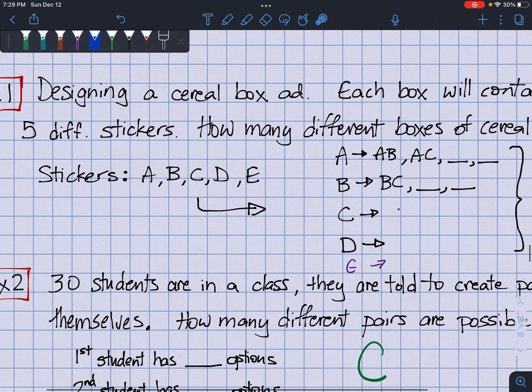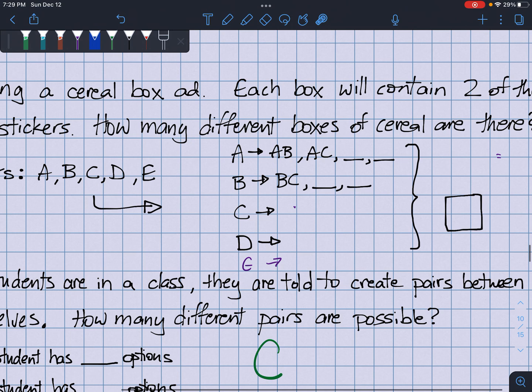For simplicity's sake, let's call our stickers A, B, C, D, and E. First of all, let's look at those that have sticker A. That would be AB, AC, AD, and AE. Now when I come to sticker B, I'm not going to include BA because that one's already there. So I'll just have BC, BD, and BE. Notice there's one less than the previous one. And with sticker C, there'll be one less again because I don't want to include CB or CA. So it's just going to be CD and CE.